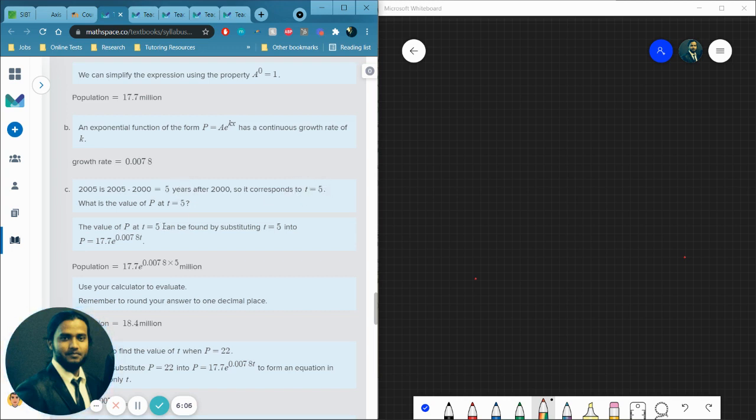That's the question. So you just simply put in P of 5. In other words, we are looking for P of 5. So P of 5 is simply putting 7.7 e to the power 0.0078 multiplied with 5, sorry. And then whatever you get, that's the population that should be in 2005. So in this way, you can model 2050 as well, given your modeling is good. So that's why the modeling needs to be perfect.